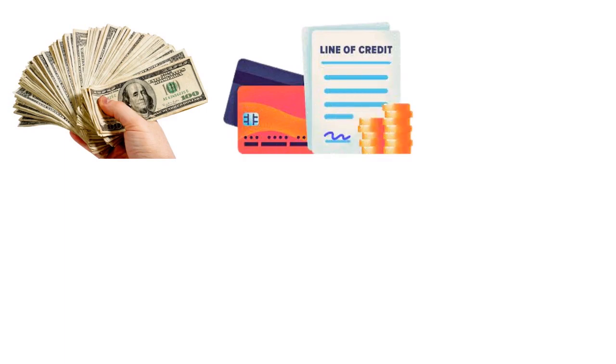Banks are closing here and there. The prices are going up. Gas prices, don't even get me started on that. You have a lot of things going on. So if you're in the industry, if your LLC needs some cash and you need access to a business line of credit, I'm sharing with you the hacks that will work.